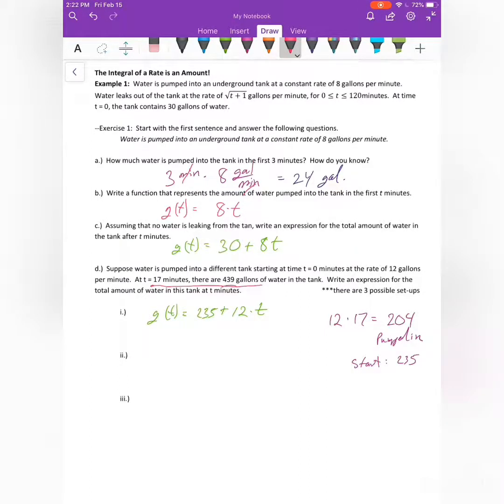So, and we actually already know the rate, in other words, the slope. So we can literally just take point slope form. So y, number of gallons, minus y1, so that happens to be a point we know, equals the slope, or the rate, 12, times, let's call it t, minus the time we know. And if you were to calculate that out, it would actually be in slope-intercept form. It would look like that green one.